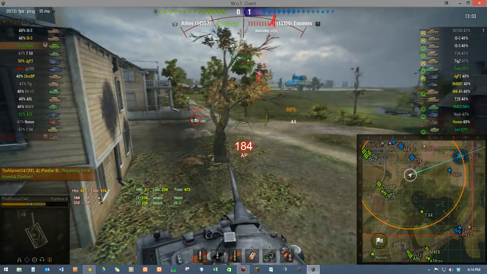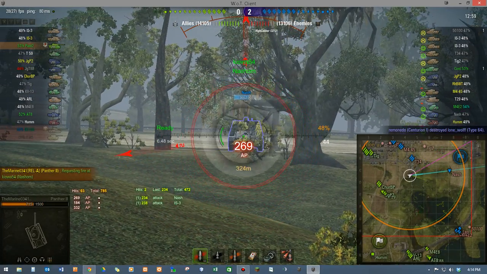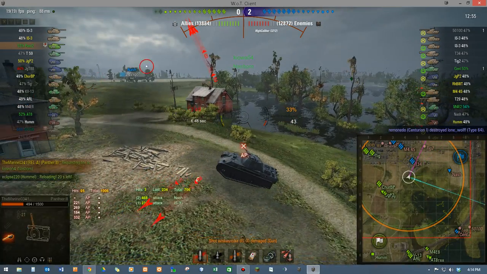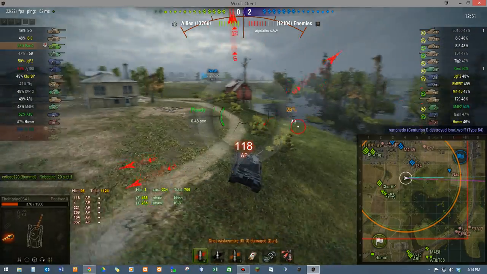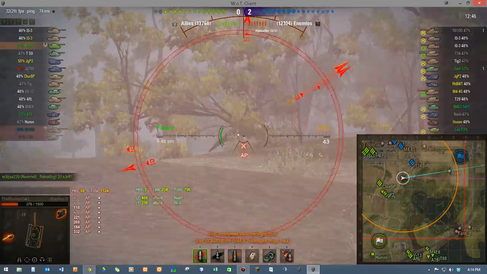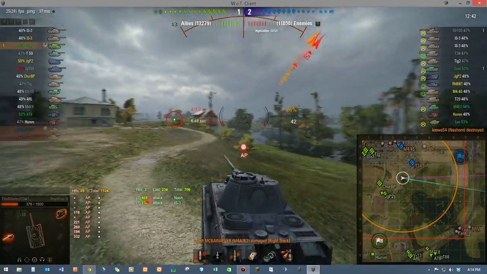I have to absolutely get out of here as soon as possible. I'm getting shot at from so many different angles right now. Enemy armor is hit. Our main gun is damaged. It's working, but not very well. But fortunately, the armor held up just enough for me to get out of here. Enemy vehicle destroyed.